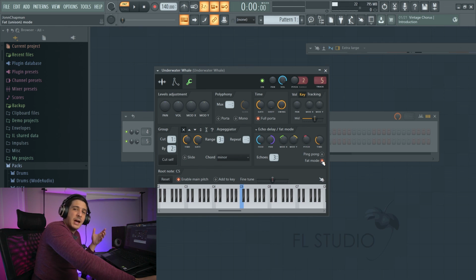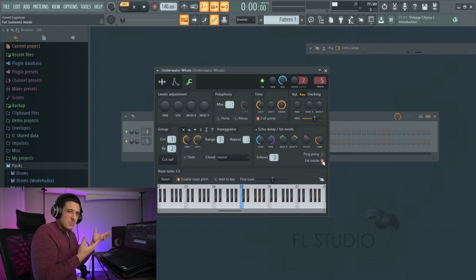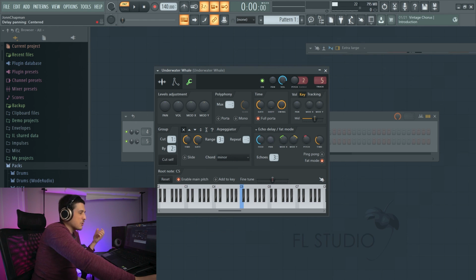We also have fat mode, which is a special effect that is supposed to make more subtle echoes with alternated panning. That is just supposed to be just a more full fat effect. When you turn fat mode off, it kind of just resets things.